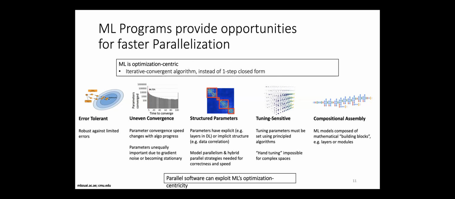Another property that's historically been exploited is the uneven convergence of parameters, in which different parts of the model actually converge at different rates. People who are very familiar with fine-tuning parts of models have probably noticed this, but it can actually be exploited by certain methods. Structure in parameters is pretty much obvious in the deep learning era. Then there's tuning sensitivity, where we have to manipulate certain sets of hyperparameters, most notably the learning rate, but depending on the model, there may be additional hyperparameters, and this again is a characteristic that affects how many iterations it takes to converge.